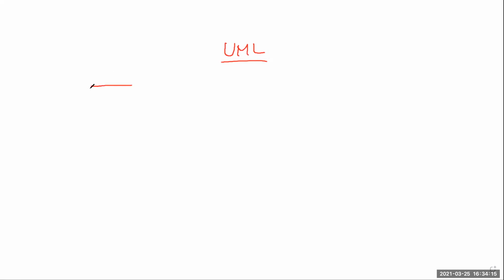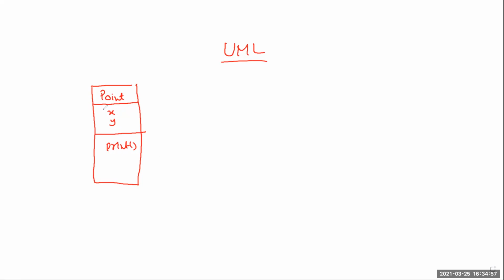If you remember, we said that for a class you make a rectangle which has three parts. The first part has the name of the class. The second part has data, and the third part has functions. There's a syntax for representing, for example, an integer, but I'm not telling you here; it is in your slides. You can go through it, because I don't want you to confuse this syntax with the syntax of a programming language, because this design is independent of any programming language. You can convert it into C++, Java, Python, or anything.